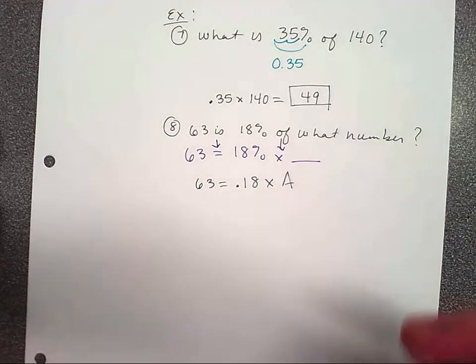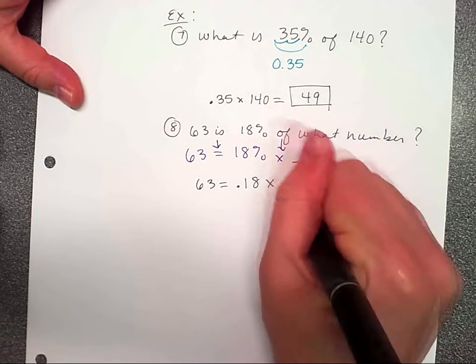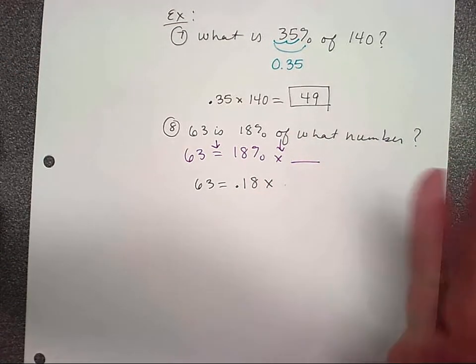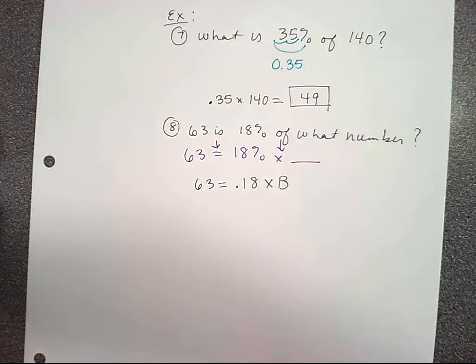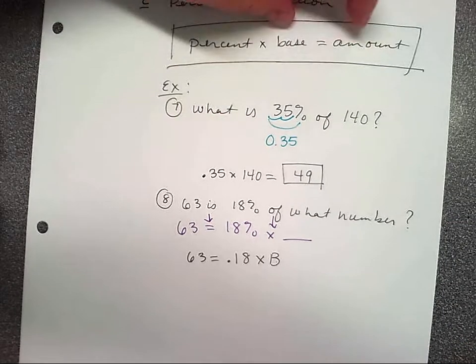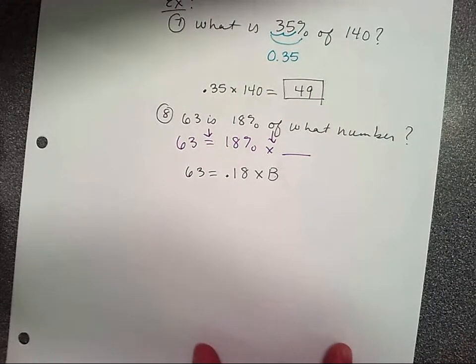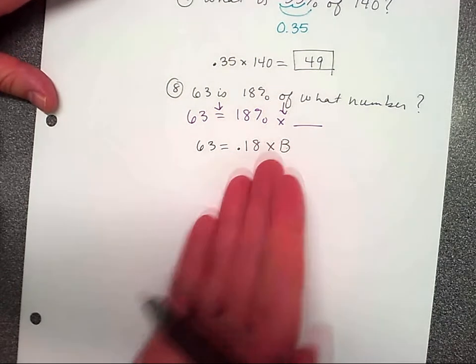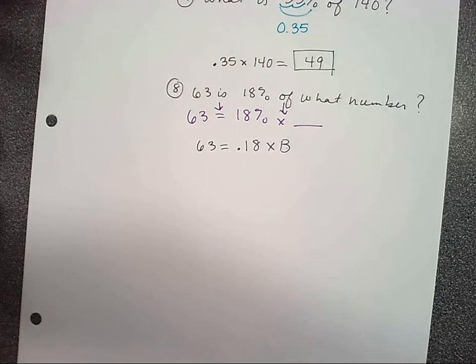Okay, yeah, I was calling it B. Okay, I'll call it B since it's base. Sorry, just so we're not mixing up the letters, we'll just call it the base. Okay, so now I'm looking at this and I want B equals something, right? I need to figure out my base. How do I solve for B?